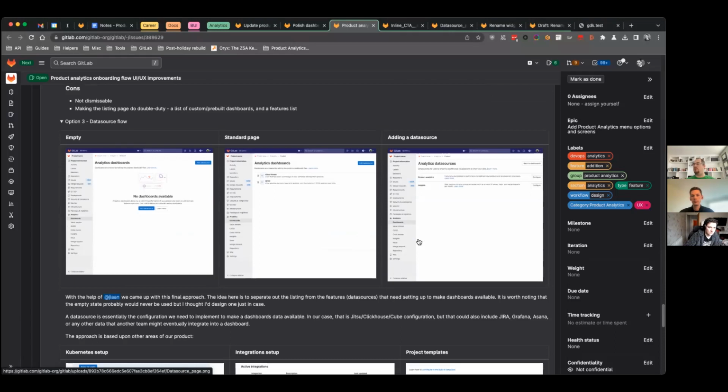And then maybe when you click or hover on it or interact with it in some way, it pops up and says, you know, product analytics, insights, etc., are not enabled. Add a data source to enable them, something like that. Probably something a little more prominent than an info bubble, but something like that.